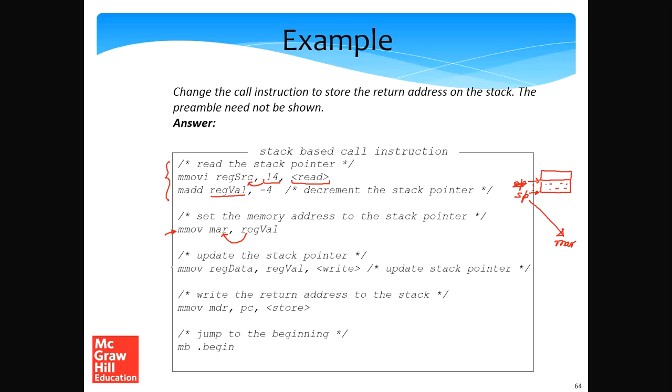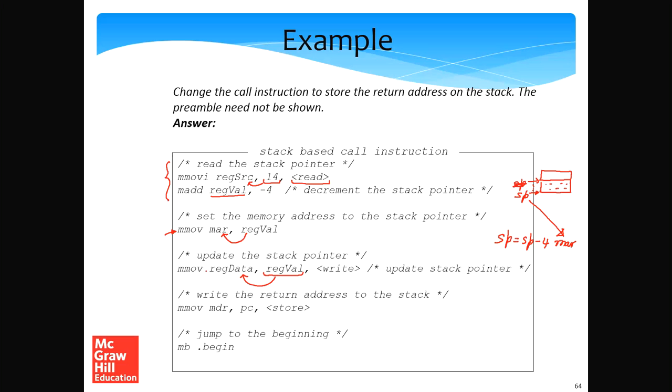Now let's come back. Now that the stack pointer has been updated, it needs to be written back to the register file. Which register are we writing it back to? We are writing it back to whatever is stored in reg source. Since 14, the ID of the SP register, has been stored in reg source, and we have subsequently not changed reg source, the value 14 will remain. Reg val has been updated with this madd instruction, where we have computed the new stack pointer, old SP - 4. So this value will be written back.